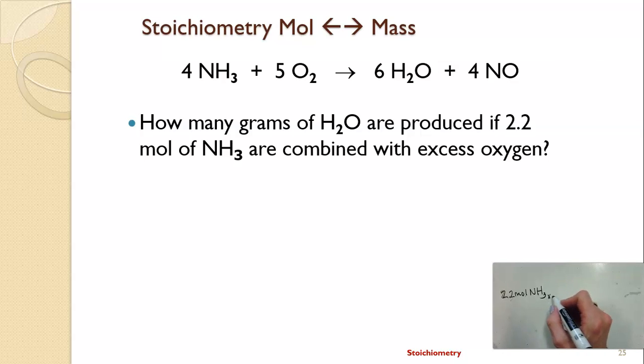So the way I do that is I just go down my unit, moles of NH3, and moles of water in the numerator. Because when I use that balanced equation, when I use those coefficients, I can do this. I can go from moles of ammonia to moles of water. So I go back to my balanced equation. There are 4 moles of ammonia and 6 moles of water. Okay? Moles of ammonia cancels. What was I looking for, though? I was looking for grams of water. So watch this. Just go down my moles of water.